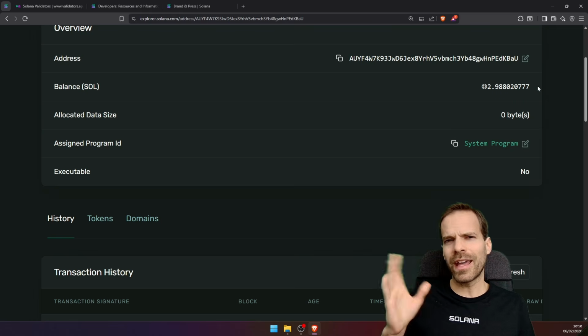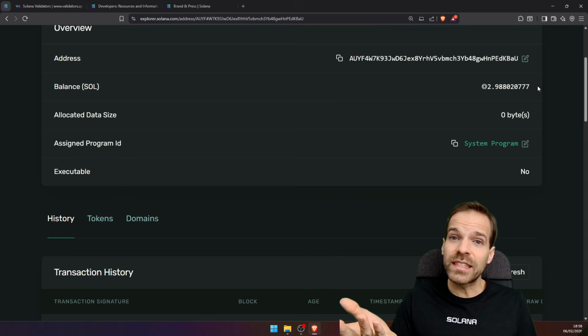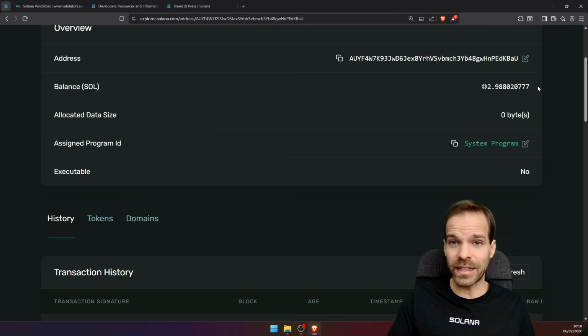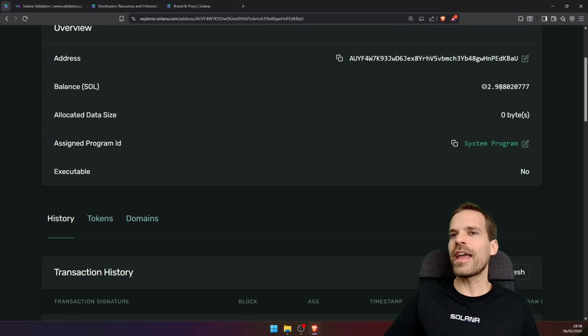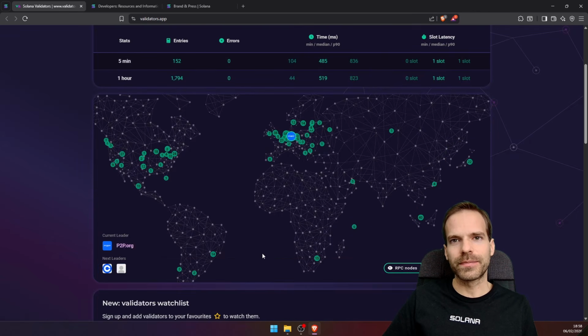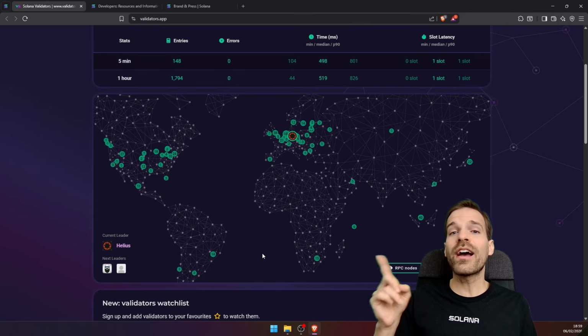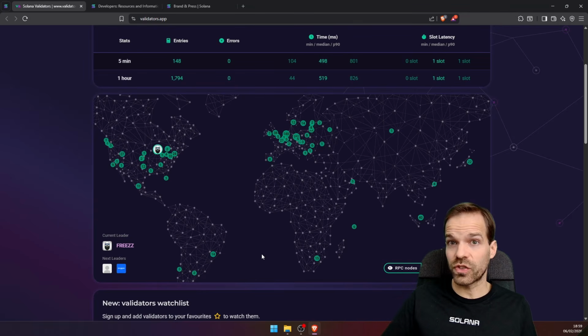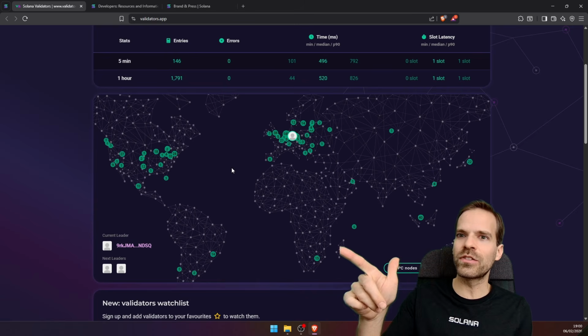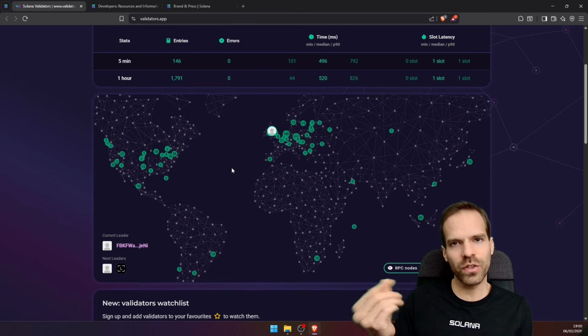Okay, so it's public, anybody can read, anybody can write. But in order to write something to the blockchain, you need to go through consensus. So obviously I can't just say, hey, I have 1,000 SOL now, because I would need to convince all of those validators that that's actually the case. Because those validators, they are the ones building the blocks. Yeah, here we can see who's building the blocks. So if I want something to change, then I need to tell the validators, hey, can you change that?